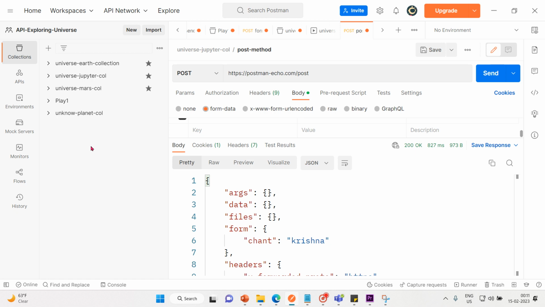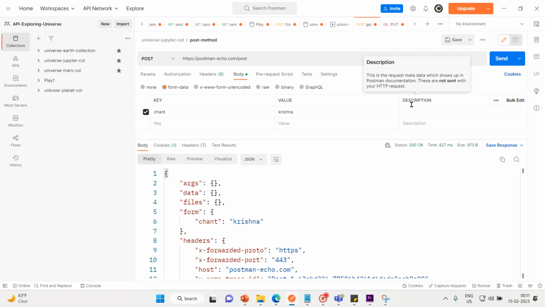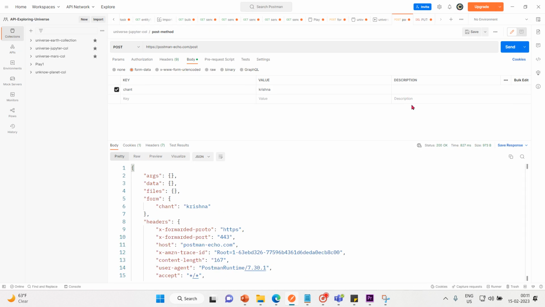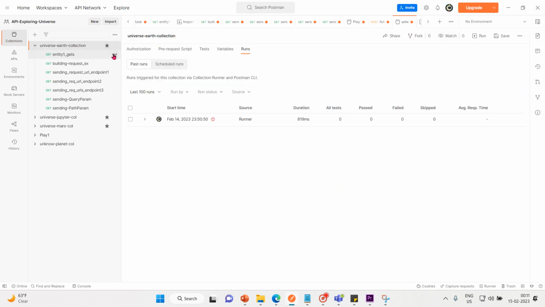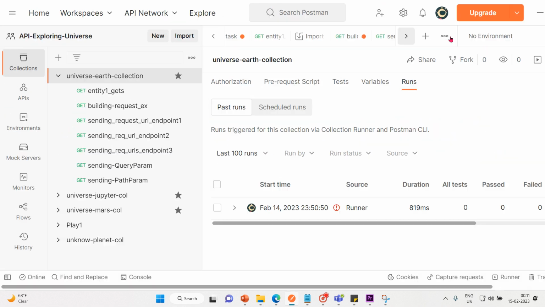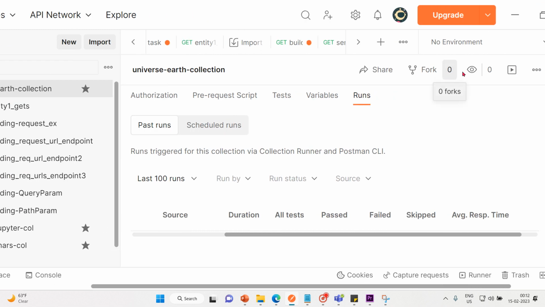Okay, let me click on this select, and then here you should see, I'll make it bigger, and you click on the watch. Yeah, this is the watch icon.